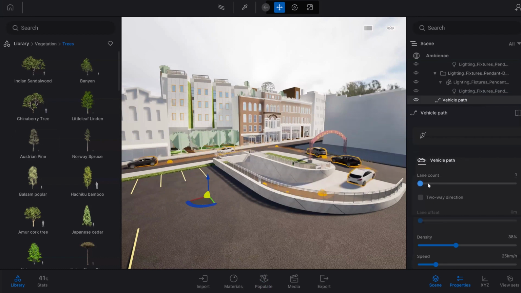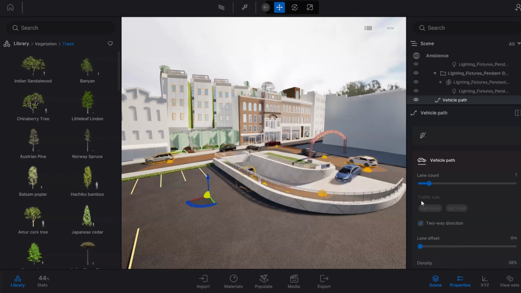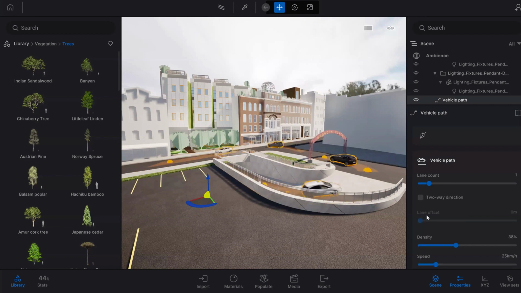I can make changes to the properties of this path that I've created. I can increase the lane count as per my wish. I can also select if I want a two-way direction, so I don't have to create another path separately for the cars coming in the opposite direction. I can directly just check this two-way direction option over here.